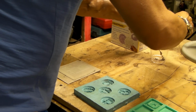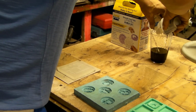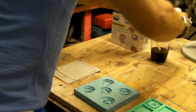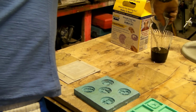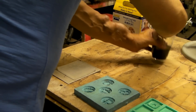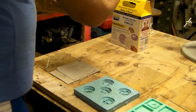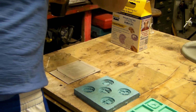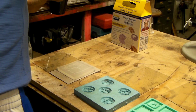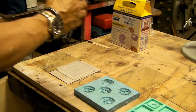And this stuff cures really fast. I think it's got 3 minutes of working time. So we've got to get this done, going and gone. That's enough. It'll start heating and thickening on you. There. We've got a little bit of bubbles in it, but hopefully it'll come out.